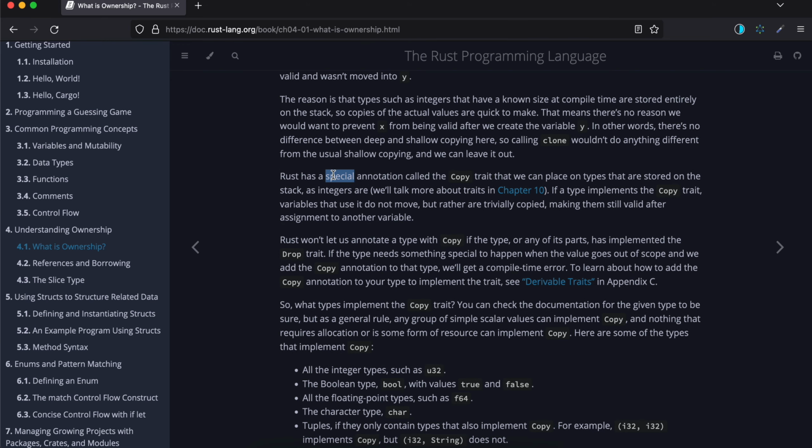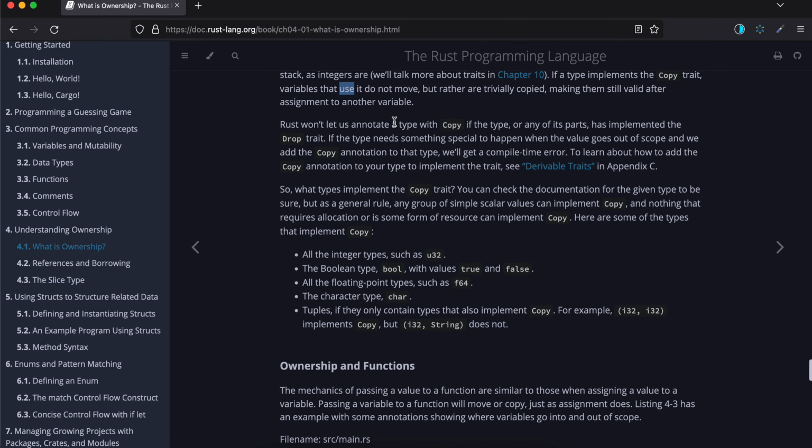Rust has a special annotation called the Copy trait that we can place on types that are stored on the stack, as integers are. If a type implements the Copy trait, variables that use it do not move but rather are trivially copied, making them valid after assignment to another variable. Rust won't let us annotate a type with Copy if the type or any of its parts has implemented the Drop trait.